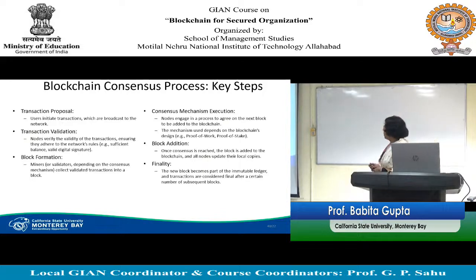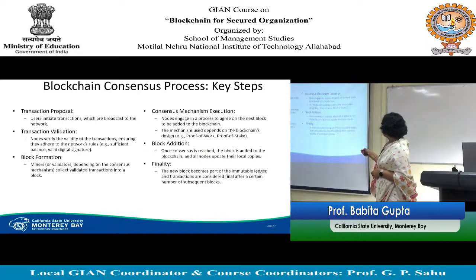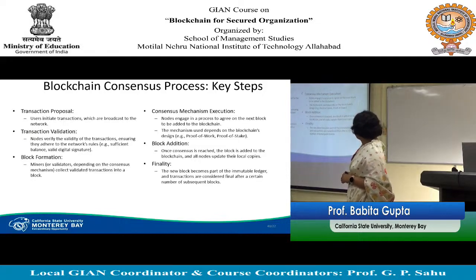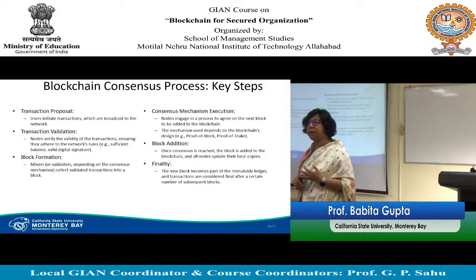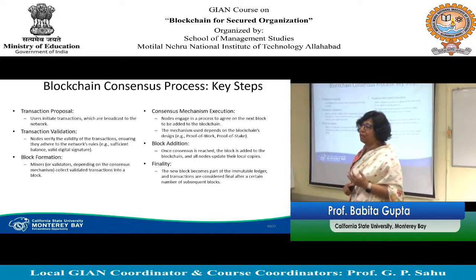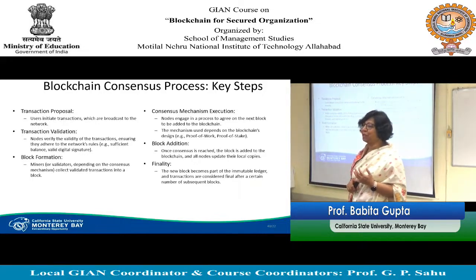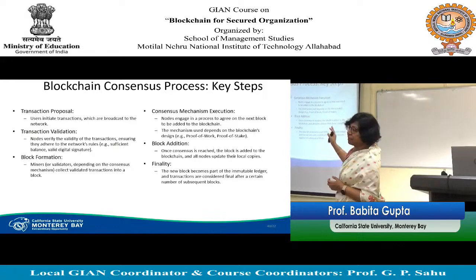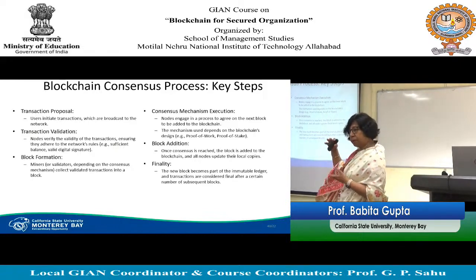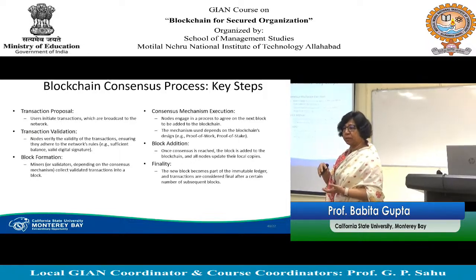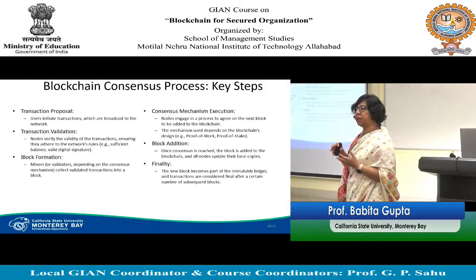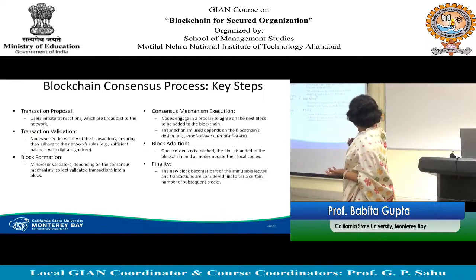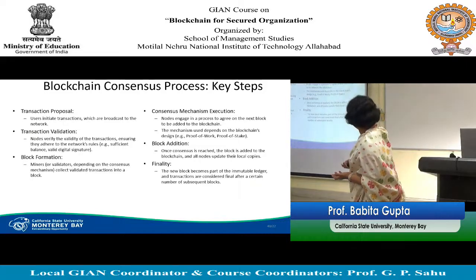So key steps, just very quickly: somebody initiates the transaction, then the nodes verify the validity of the transaction. Do you remember how we did that? Those public and private keys, signing. Which one do we need for verifying the signature? Private key. Very good. You guys are excellent at this. So once it is validated, a new block is formed. This block consists of a bunch of valid transactions. It's usually not a single transaction, so you don't have a block for every single transaction. How many transactions go into a block again depends on the network rules. Once the consensus is reached, the block is added. So that's the basic outline.